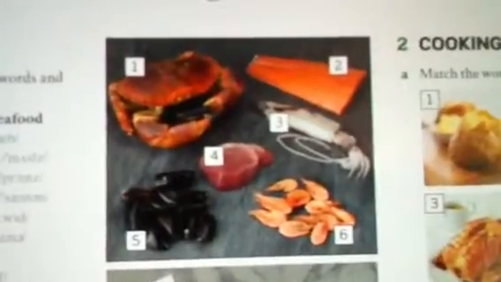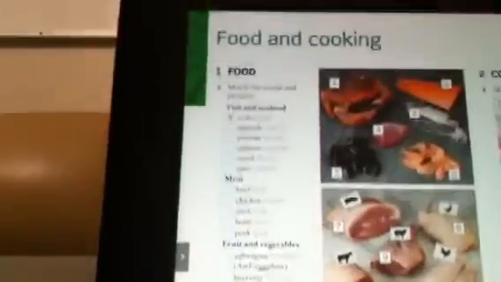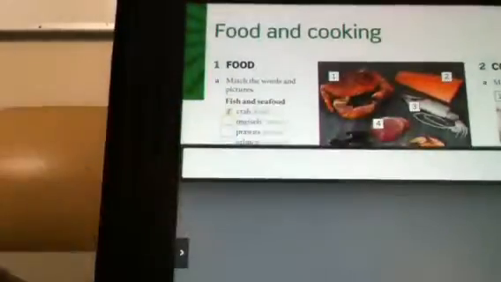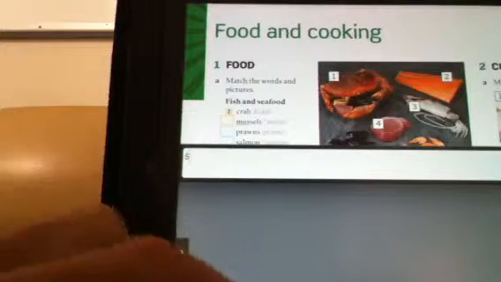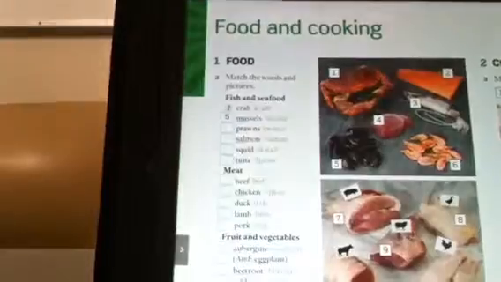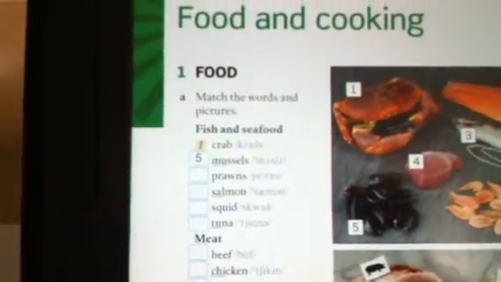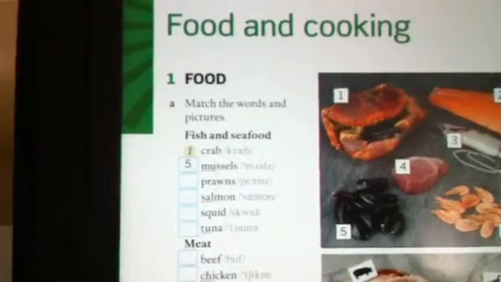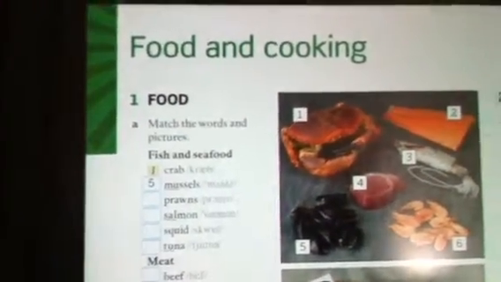So in this case, I am expected to match the numbers of the food with the words on the left, and I will enter the correct answer for number 1, which is, I believe, 5, and then I press input. Now the answer 5 is in there. We could give this tablet to a group of students in the classroom and ask them to answer the answers that they think are correct.